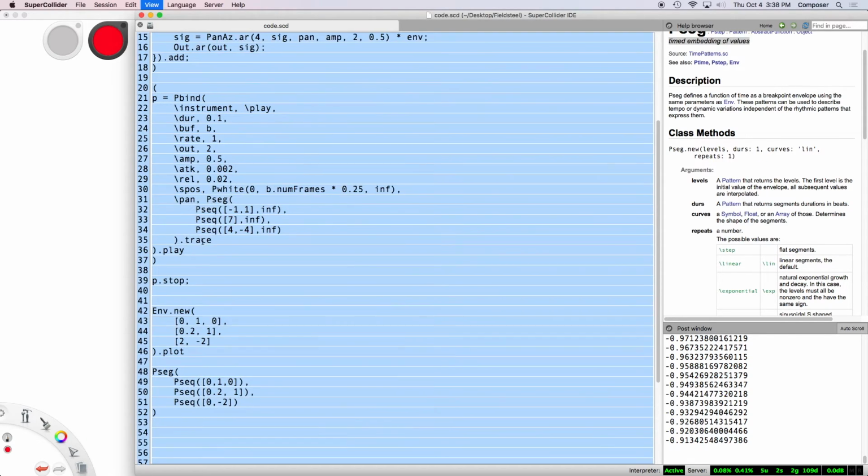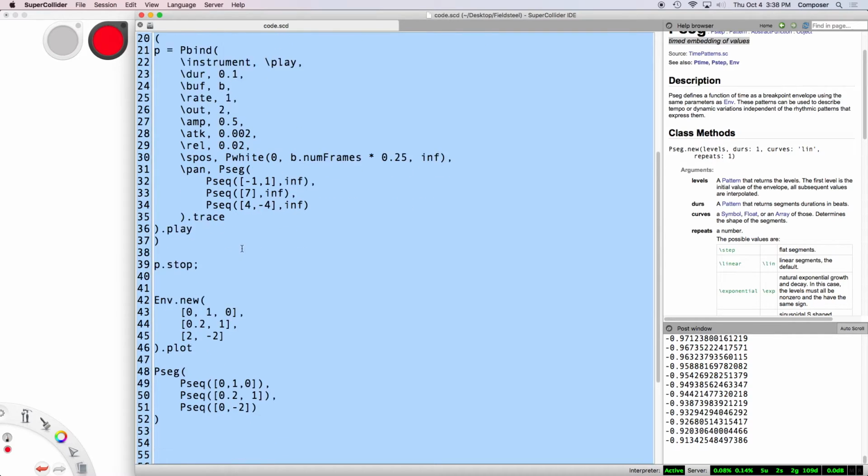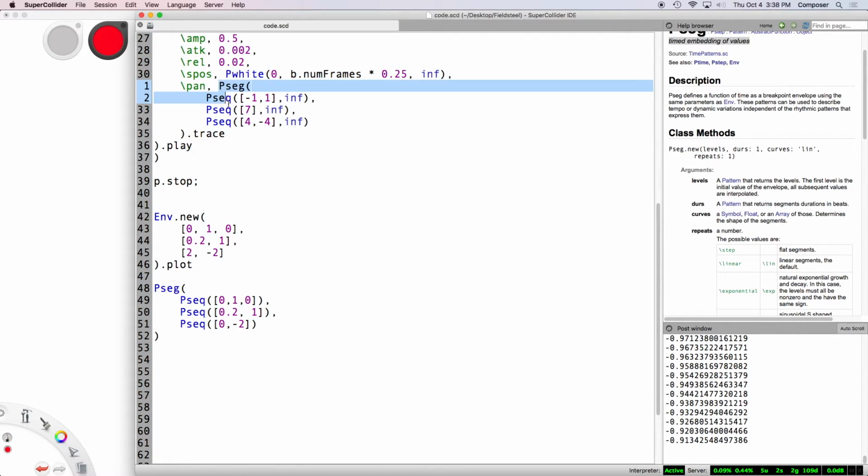I can do this. I just changed this a little. Take a look at this Pseg. So infinite Pseq, just alternating between -1, +1. Duration's always 7, and the curve values alternate between 4 and -4. So can you describe to me the output sound?